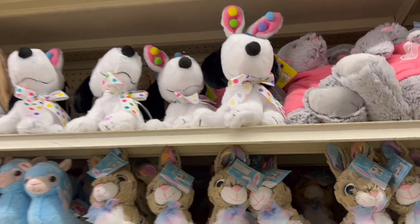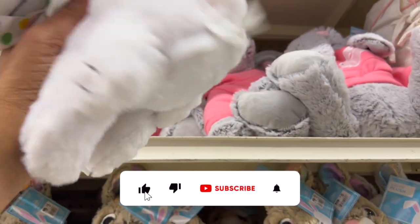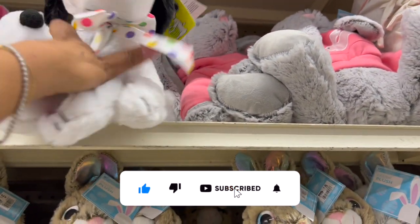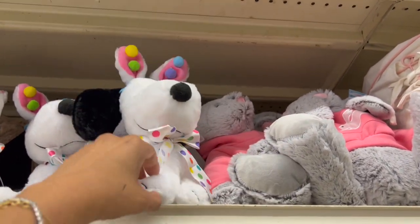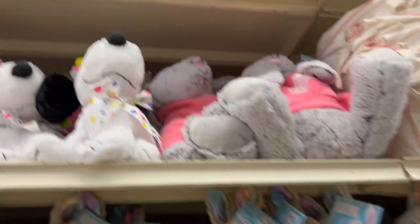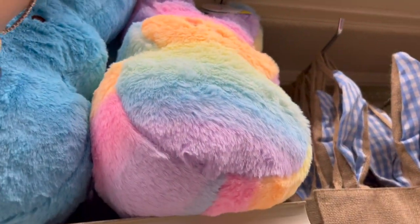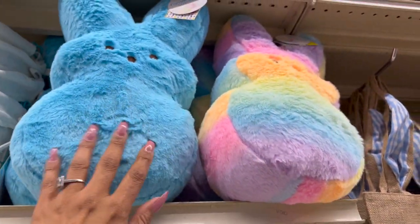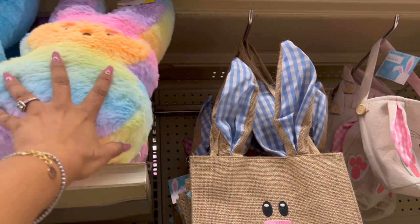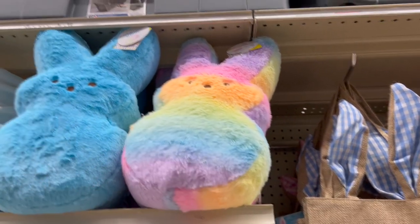Let's continue. These are really cute, especially if you have a Snoopy fan. These are $18. I'm kind of curious if he sings or anything. Oh, yeah. Sure does. 18 for him. I'm going to turn him off. And then they have these Peep cotton candy scented. These are $15. They're really fluffy. So I have it in blue, and then they have it in the multicolor tie-dyed, is what I like to call it, for $15.